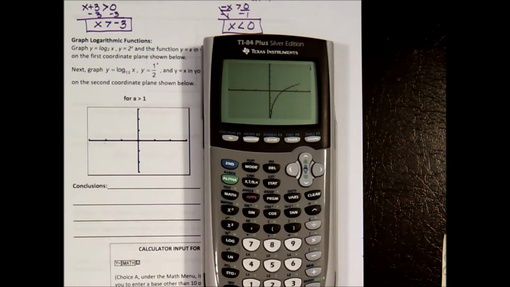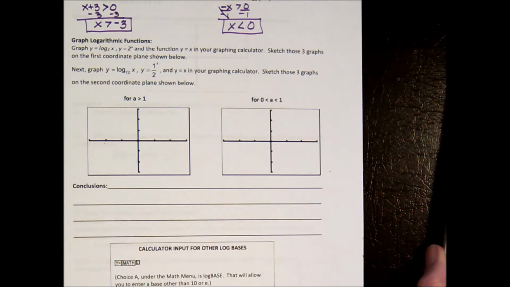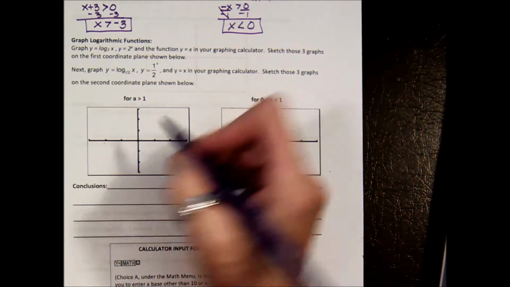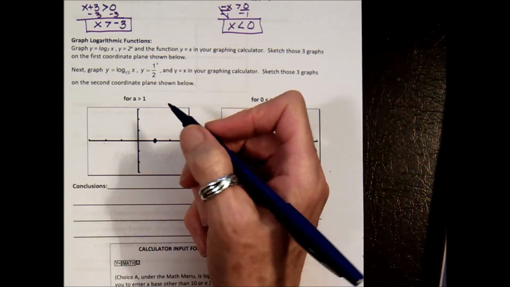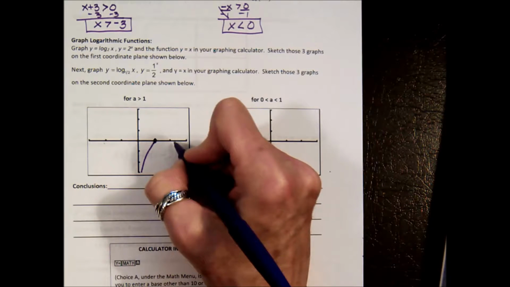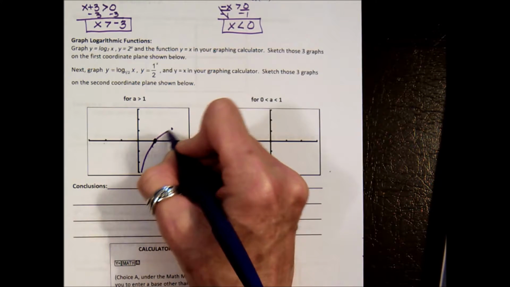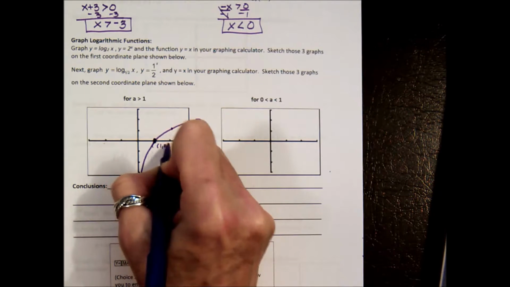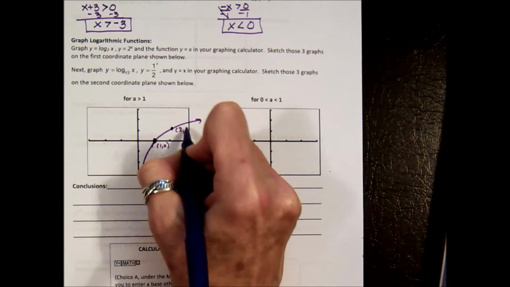Here is our logarithmic function that you can see graphing. Here is our exponential that we've talked about before in prior videos, and there is the line y equals x. So let's sketch that on here and look at the points that our graph goes through. First off, it goes through this point. Now remember, we're doing it as base 2. So it looks like this. We have the point 1, 0. We have the point 2, 1.